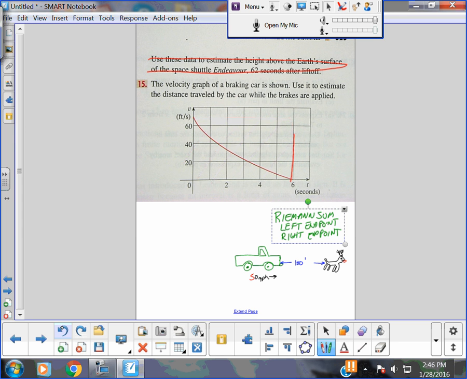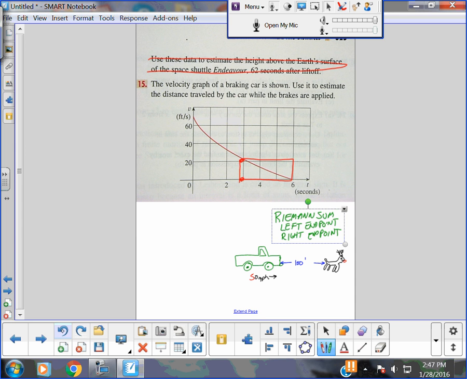All right? So then you might say, well, maybe we want 2 intervals. So do you guys agree, 6 seconds split into 2 intervals would be 3 seconds each. And if you use the left endpoints, you'd have a rectangle this big and a rectangle that big. I don't know. That's pretty crappy. You guys agree? I don't even think that's worth figuring out.